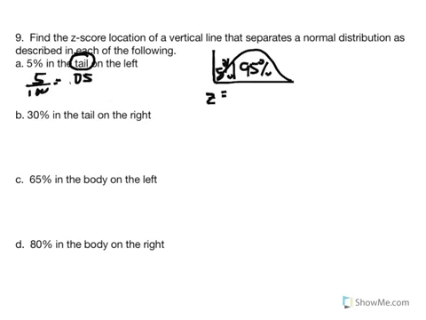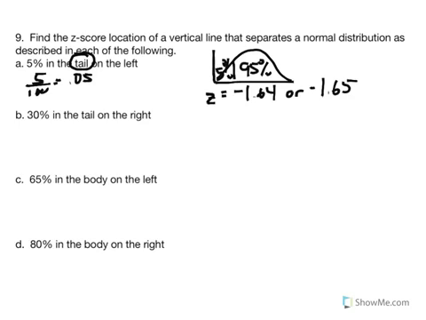because those proportions in the tail were closest to our 5%. But what I want you to notice is, again, the tail is to the left. So we would recognize that the corresponding z-score would be negative 1.65. And again, this is why it's so essential to draw your distribution, identify the location of the value you're looking for, and because this area that's partitioned off by 5% in the tail to the left, that tells us that the z-score is going to be negative. Again, recognizing that the unit normal table does not include negative z-scores, it's up to us to recognize what side of the mean we're working on.